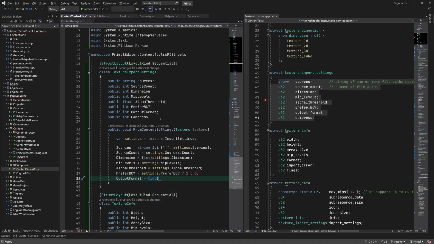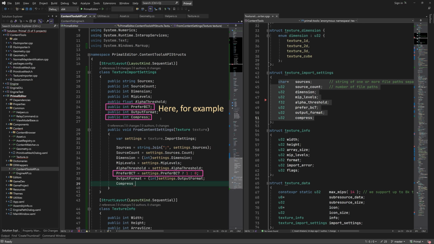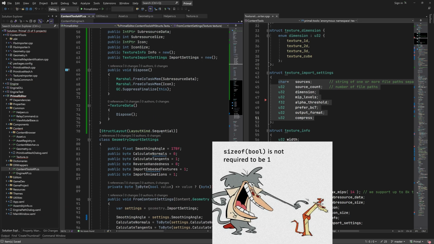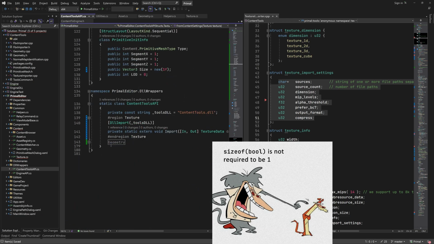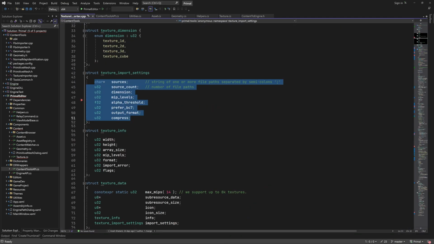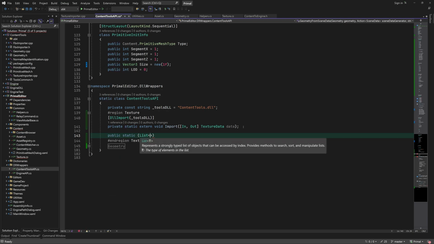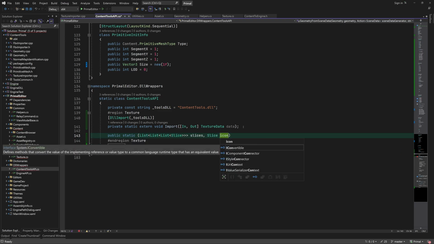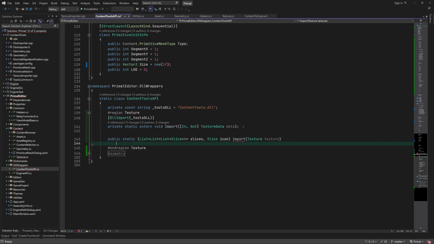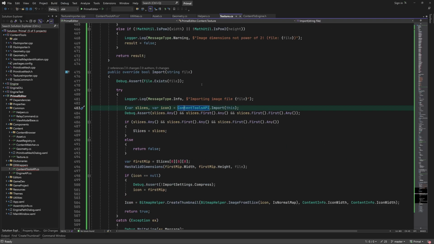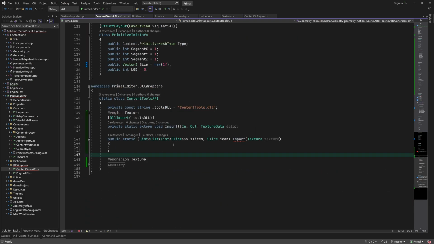One more thing to note is that we don't use booleans in data structures that we pass to C++. This is because humans are a bunch of apes that can't decide upon the size of a boolean variable in different languages and different compilers. So a boolean is sometimes 1 byte and some other times 4 bytes, depending on language and compiler implementation. Integers in C# are always 4 bytes, so we can rest assured that our data layout's not messed up after marshalling. Now we are ready to write our public import function, which we'll call when importing a texture.